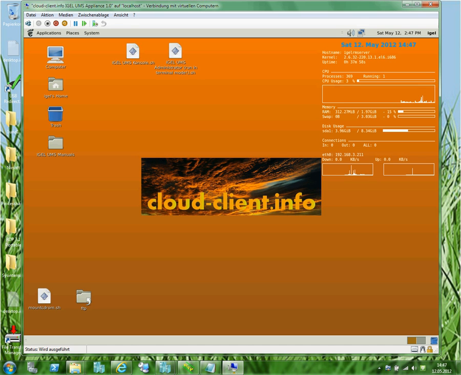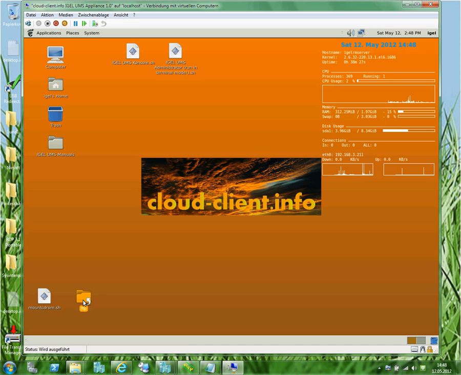If you want to access an ISO file or DVD drive, the Hyper-V tools will not allow it. So if you mount an ISO here, you will not see it. There's a small script here, mount CD-ROM. Just execute this one time, and then you will see the DVD drives or the mounted ISO file in your appliance and can access the files from it.